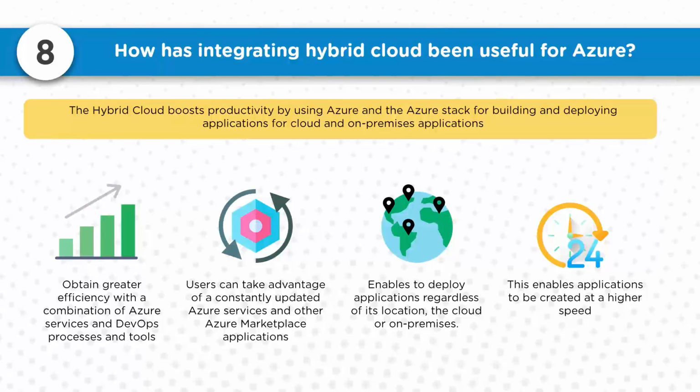Another question is, how has integrating hybrid cloud been useful for Azure? Well, with the use of hybrid cloud, we get the best of both the worlds. So what's hybrid cloud? It's nothing but combining the public cloud and the private cloud and allowing data and applications to be shared between them.